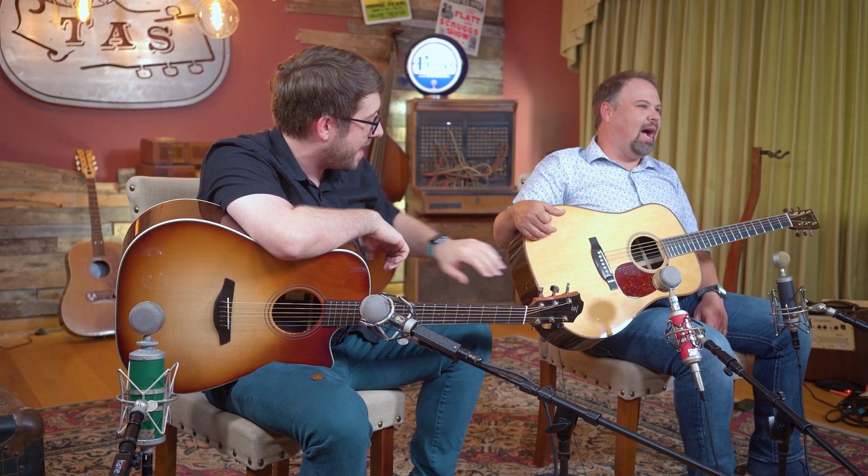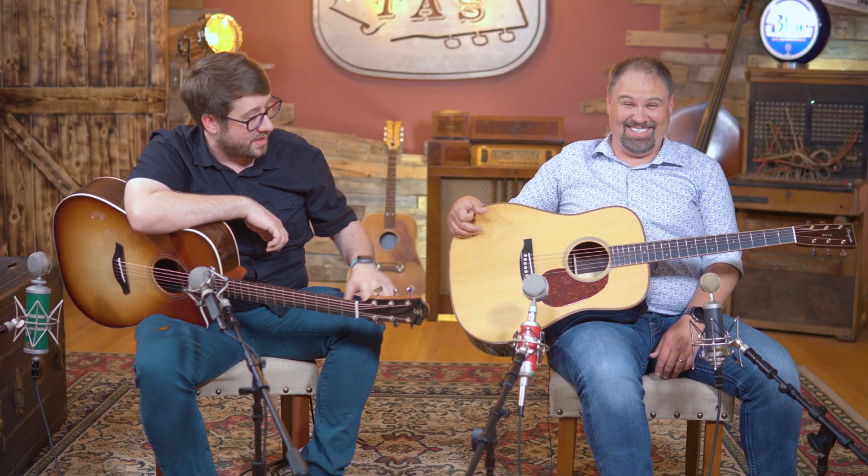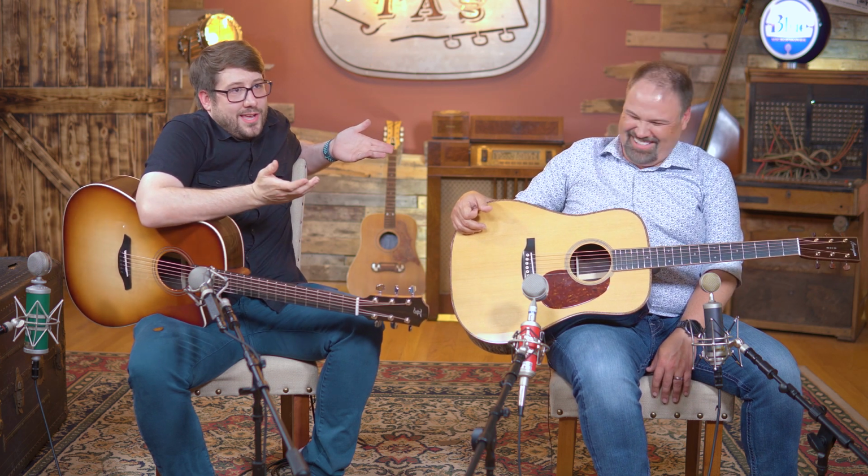That's my favorite. You just said you had a favorite, which was the binding. No, my favorite's the guitar in general. Oh, that's the inlay, the binding, the top, the back, the sides, the strings, the pins, I mean, the whole thing. Here's what I'm getting out of this. Do not trust Jackson's opinion on what is his favorite. Guys, it's because I'm right. Okay? If you can't deal with that, I'm sorry.